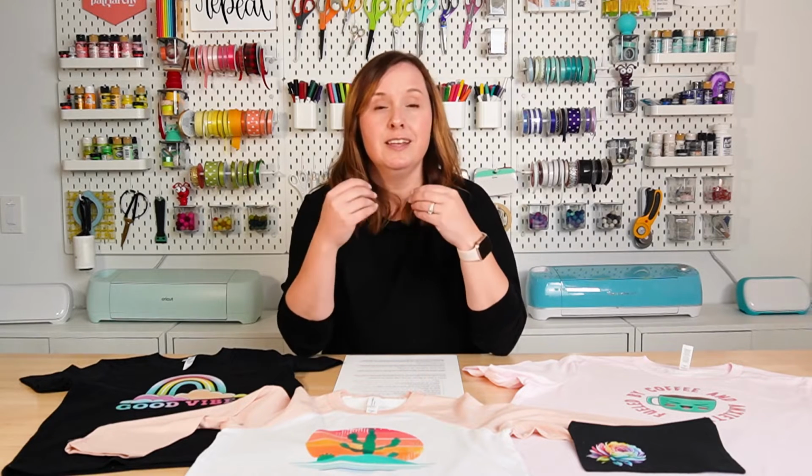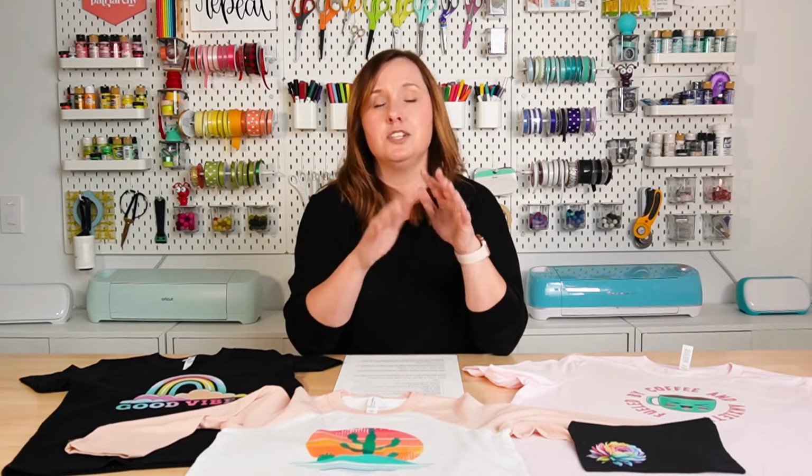Then your machine will print your design onto the film. Once it's printed, you'll cut that off and you'll take it over to your powdering station. Now this needs to be a little distance away from your machine because the powder can get in the air and you don't want it gunking up the machine. But basically you will powder the back of your design. So with this hot melt adhesive, you'll powder the back of your design and you'll sort of flick off the excess. And then you'll need to cure it using either a curing oven or a heat press.